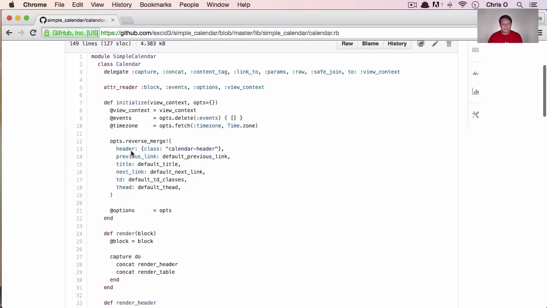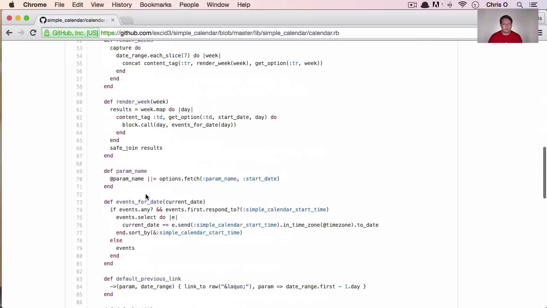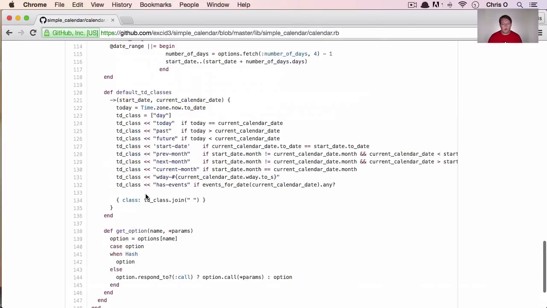But what I realized and discovered was that these options, I wanted to make it really easy to use, but that's actually pretty complicated. If you're trying to make a calendar that can do all these things, that's a lot of work. So what we need to do is refactor this so that, number one, making changes to these options is a lot easier. This is really complicated.